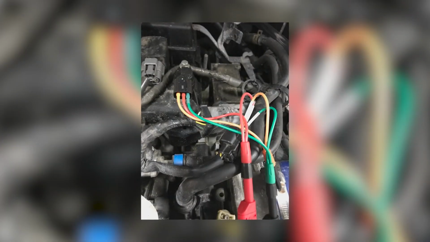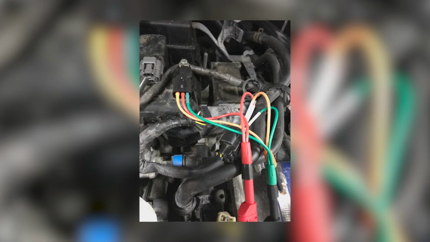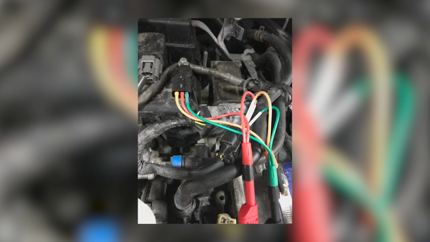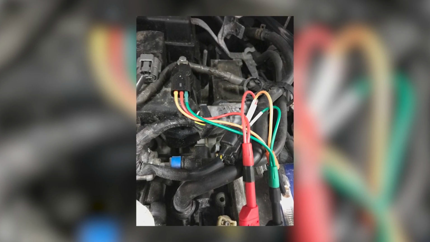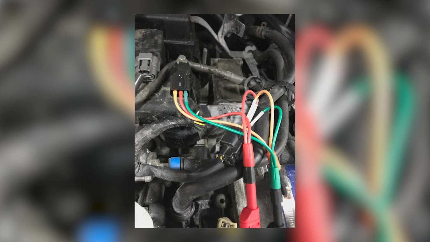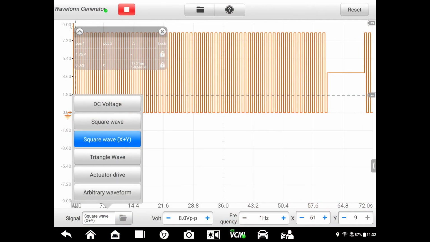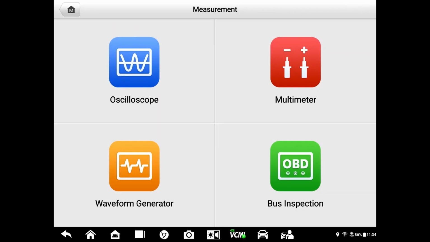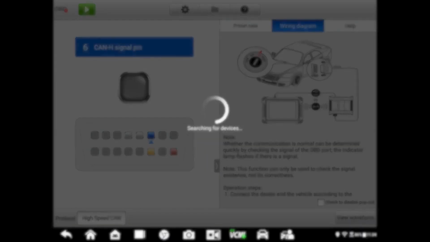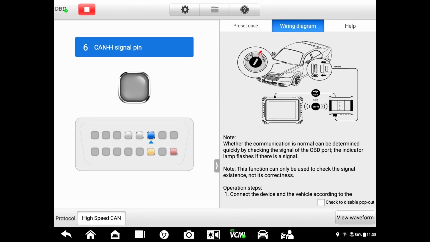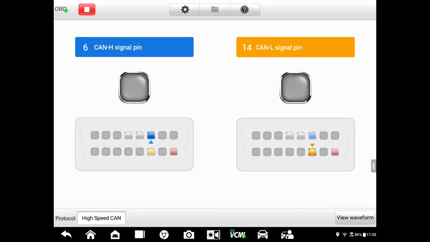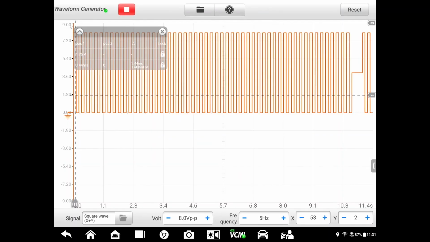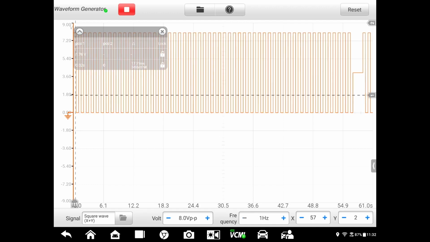Using the breakout leads included with the kit, we can connect to the sensor. The leads will connect to the black common ground and red voltage connectors on the VCMI. Next, we'll select the square wave X plus Y in the toolbar. Consult vehicle service information for crankshaft position sensor data like signal voltage level. Some service information sources will include a known good waveform. With this information, we can generate a crankshaft position sensor signal the ECM might recognize.